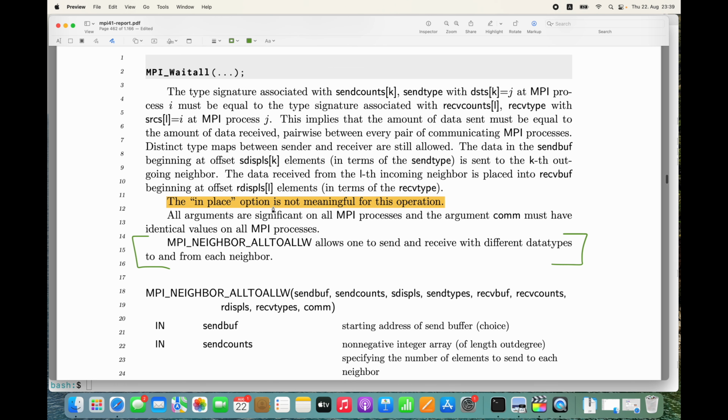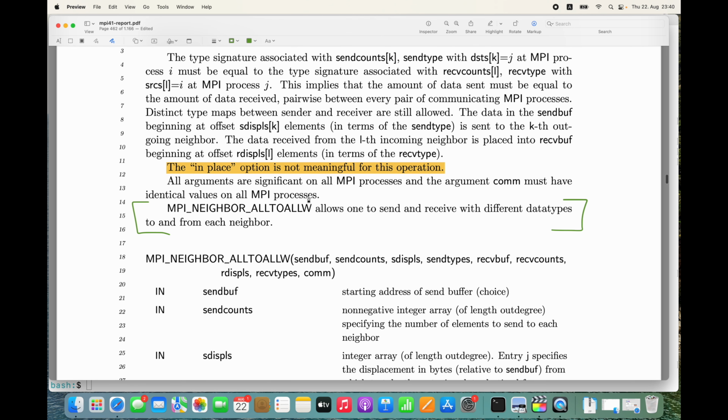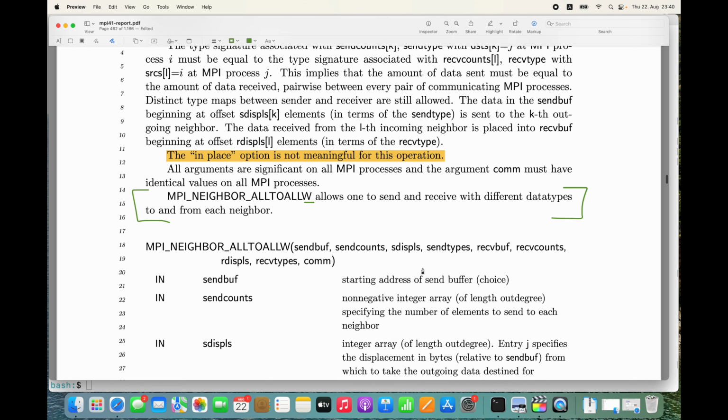And then the in place option is not meaningful for this one as well. All arguments are significant for all MPI processes, and the communicator must be identical for all MPI processes.